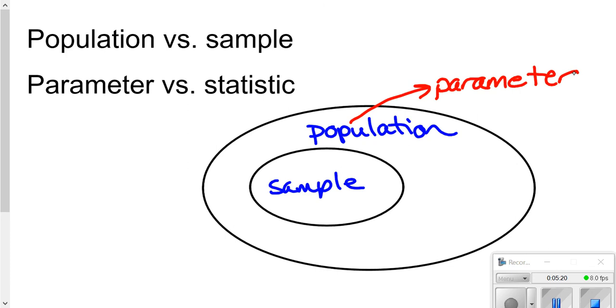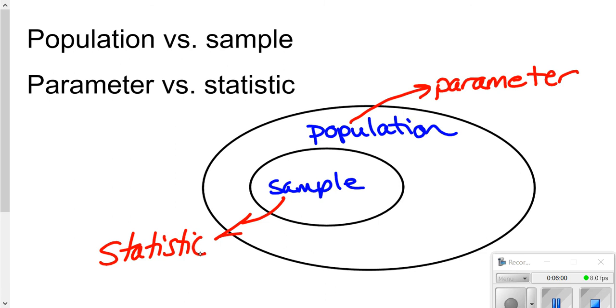So if I'm thinking about that cornfield, it might be: what is the average height of a corn plant in this giant field that I have, 150 acres or something? So it might be, what is the average height of the corn plants, all of them? But I'm not going to actually measure all of them. I'm going to take my sample, measure the height in the sample, so take that smaller group of corn plants, measure their height, find their average height, and then that will be my statistic.